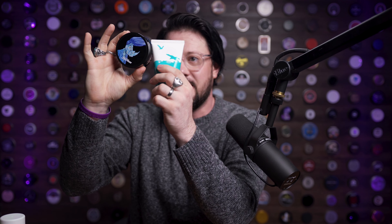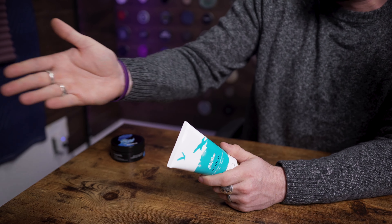What I actually appreciate most about this update is that they improved it without stepping on the toes of the other products in the line. A lot of lines release products without really considering how they fit into the overall lineup. If the Ascend provided a ton of hold, why would anyone grab Original by Bloom On? The way I see it, if Original is here, Ascend is about two steps down in hold strength — enough to provide value on its own, but still leaving room for collaboration with other products. In my thick bushy hair it really gave a lot of control and foundation.